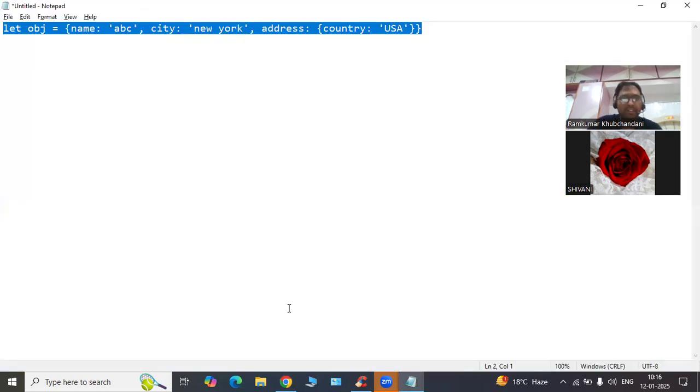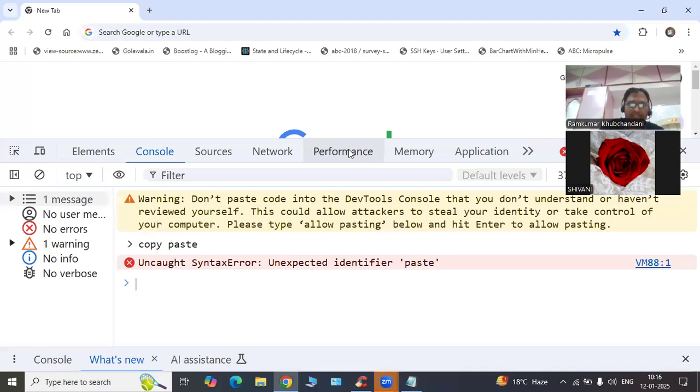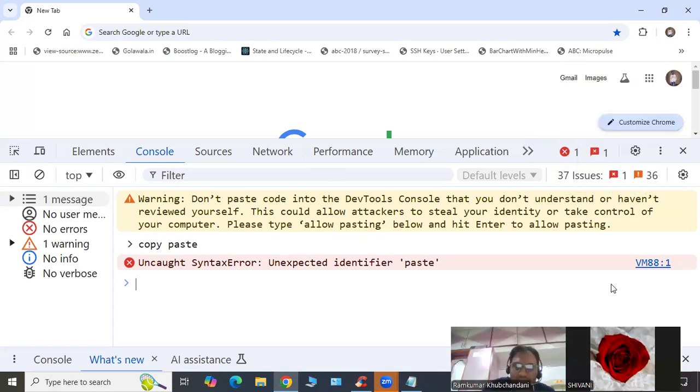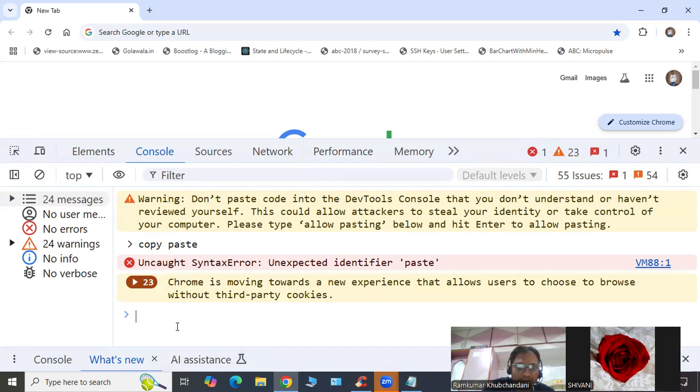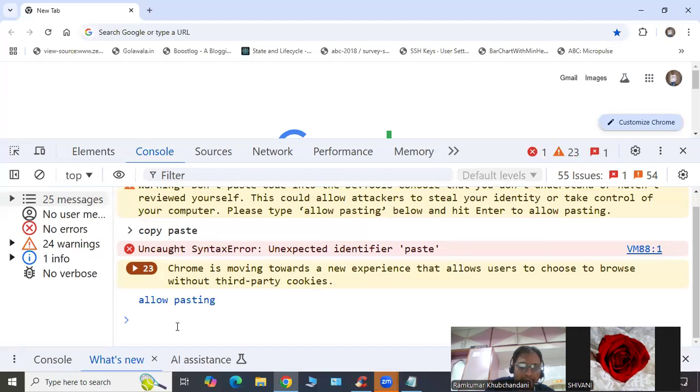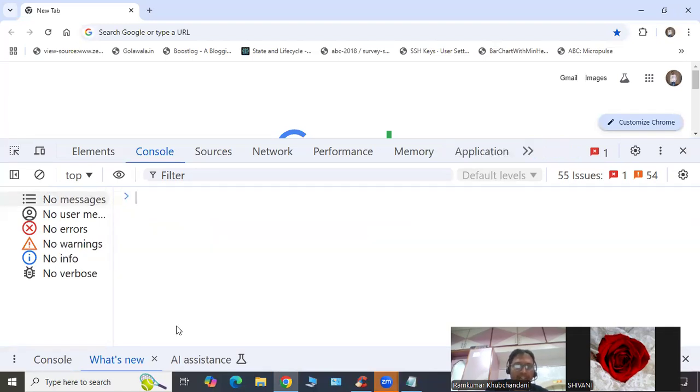No? Okay, so let me type here. No problem. There is a command they are saying to allow pasting. Allow pasting. Okay. Now I clear.